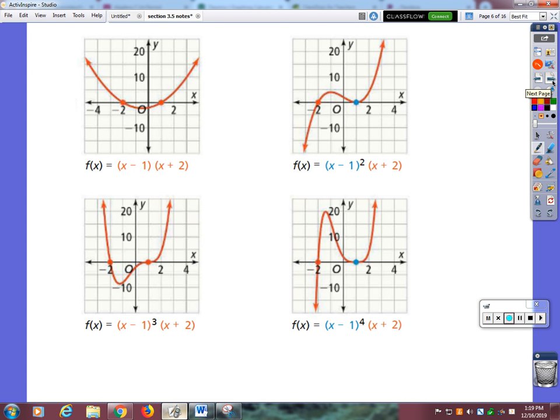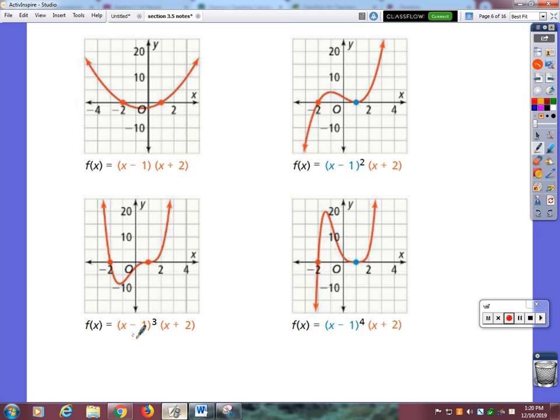All right, so you can see some examples of this. This one right here, what's the exponent there? 1, good, which is odd. So that means that the graph crosses the x-axis at that point. What's the exponent here? 1, which is also odd. So the graph crosses the x-axis at -2. The exponent right here is 2, which is even. So that's why the graph has a turning point right there. Okay? And then the exponent here is 1, which is odd. So that's why it crosses the x-axis.